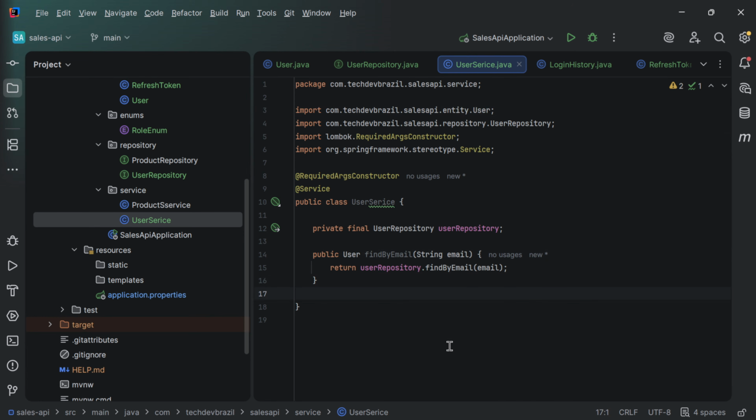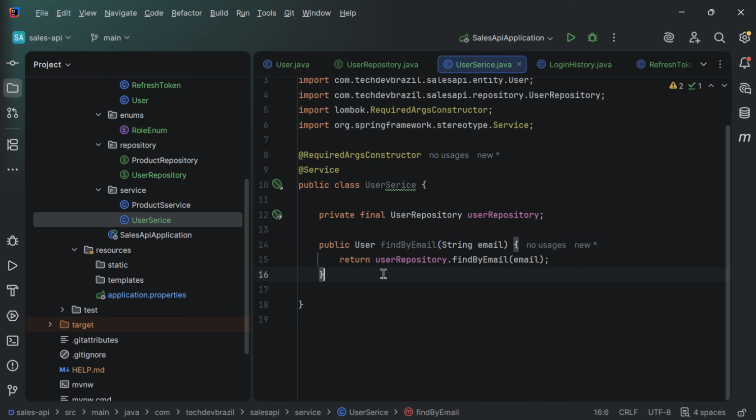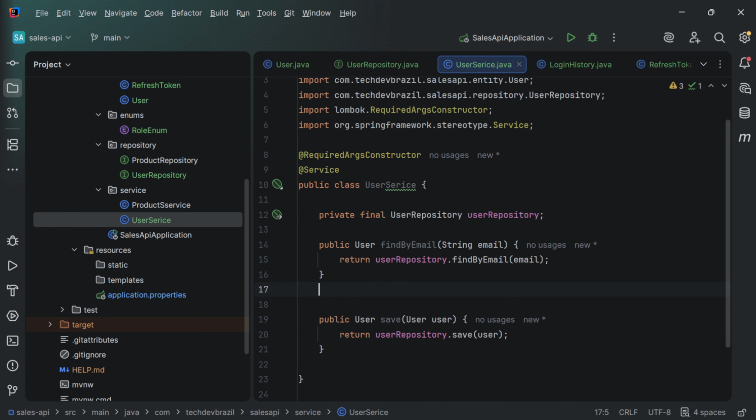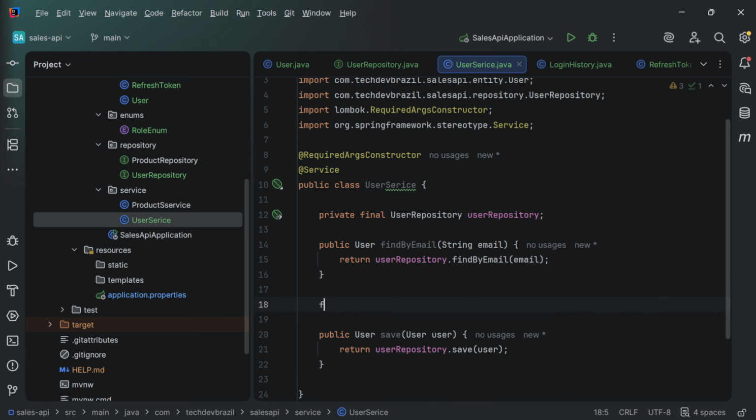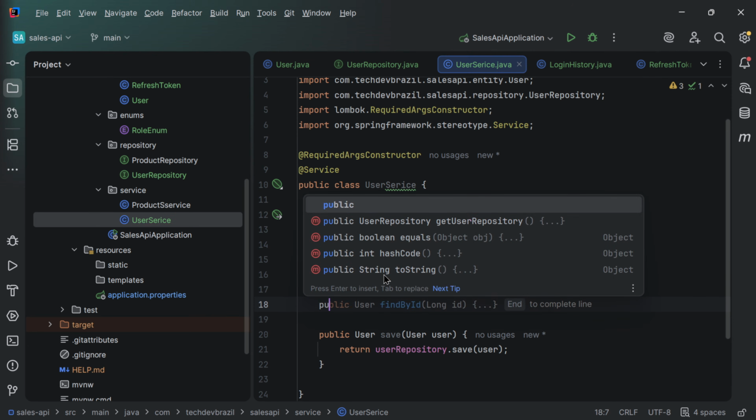So find by email, we receive a string email here. Then we need to create our find by ID, and also of course we need to save our user. Let me add here the find by ID, public.